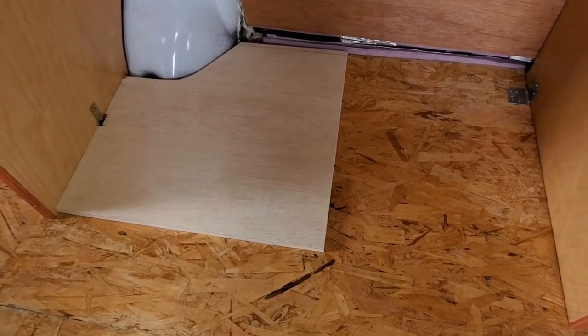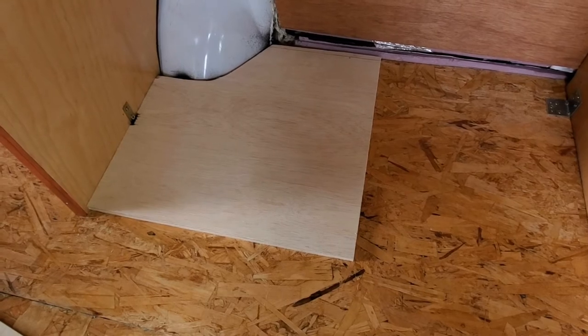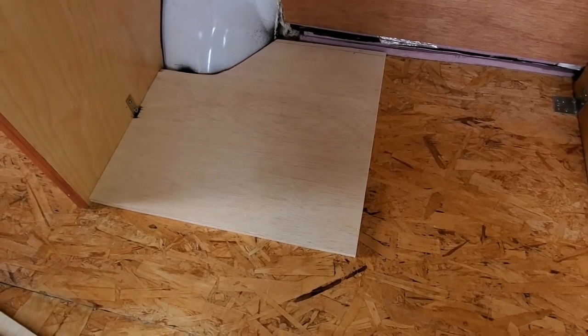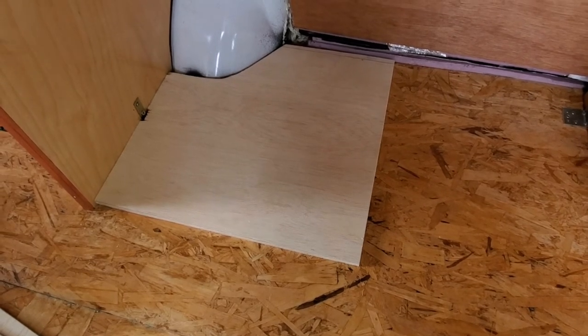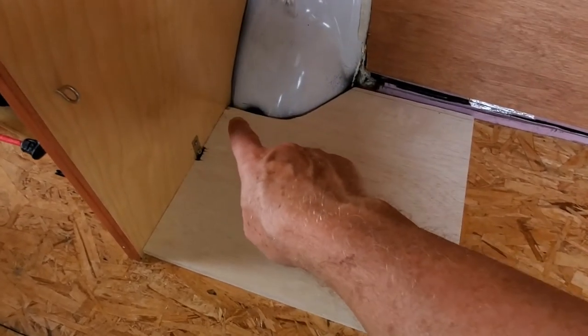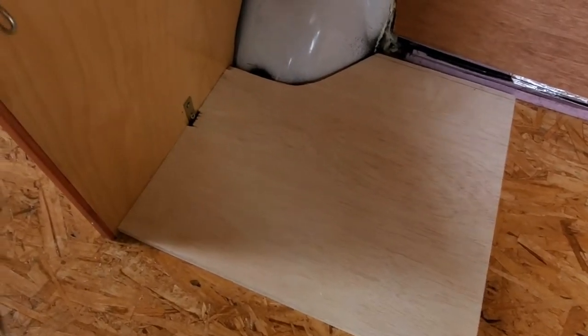So I'm using it for the first time, and it's pretty easy to work with. It's a pretty soft wood. It cuts easily, and it may split. You know, the plies may split down there like that, but this isn't going to be shown. This isn't going to be visible.